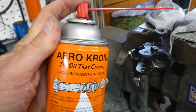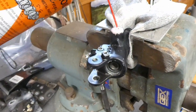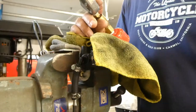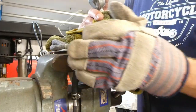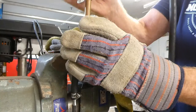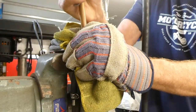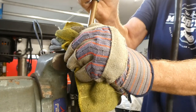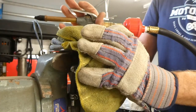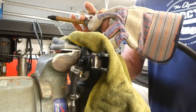I was hoping the soak would somehow free up this piston, but it didn't. So my next little experiment is to try to get that piston out using a little air pressure. This could get a little messy. Nothing's happening — it didn't budge. I think I'll just have to let it soak for a while.